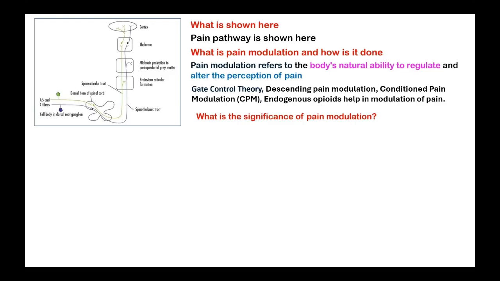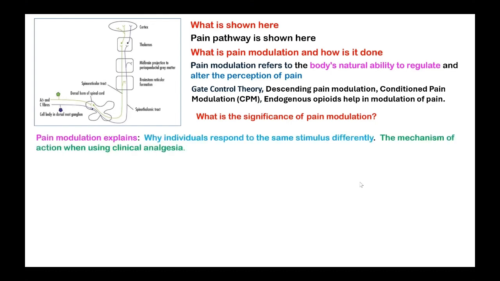Do all patients feel pain in the same way? No, sir. When you operate, do all your patients report uniformly the same type of pain, or are some people better tolerant and some people least tolerant? Does it vary significantly from patient to patient? Yes, sir. Pain modulation explains why individuals respond to the same stimulus differently.